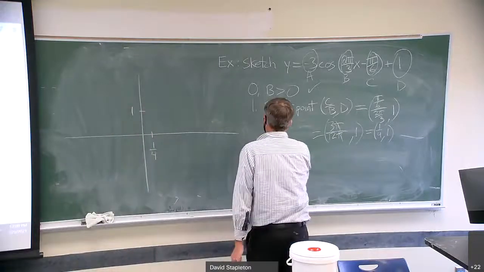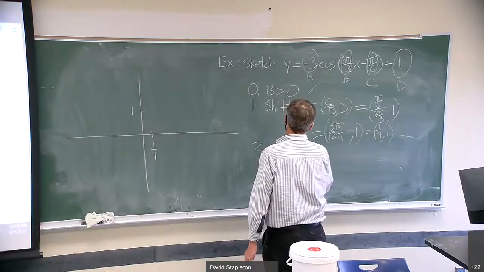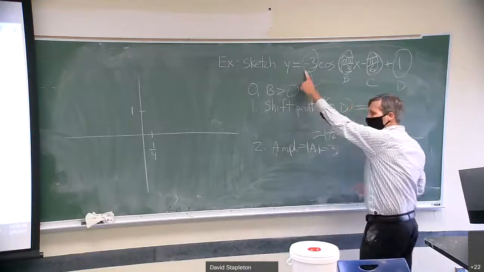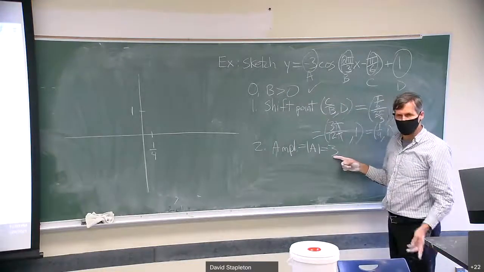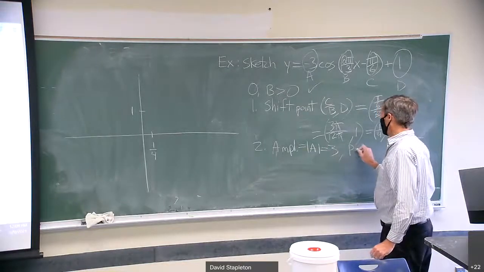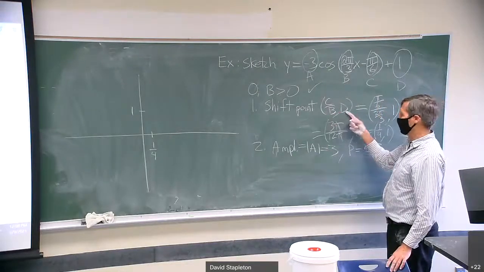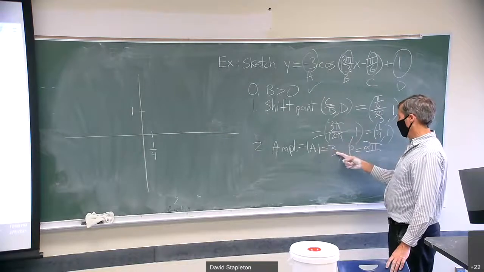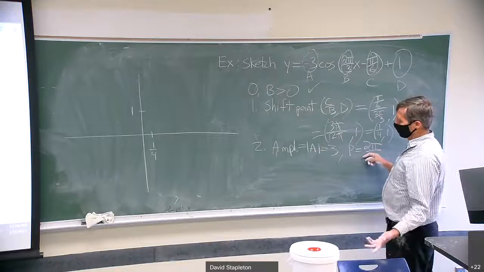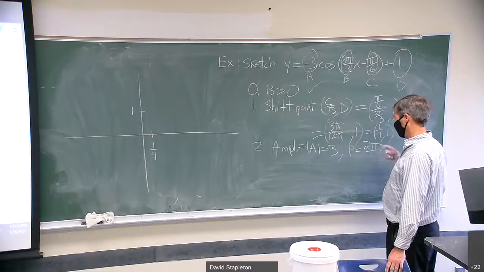And then I just do the other steps. What's the period? What's the amplitude? So I draw my guidelines. Absolute value of A is 3. Right? A is -3, so its absolute value is +3. Amplitude is always positive, right? A can be plus or minus, but the amplitude, absolute value of A, is always positive. The period is always 2 pi over B. See, this is what you memorize. You memorize the shift point, C over B, D. Amplitude is absolute value of A. Period is 2 pi over B. And flip it if A is negative.